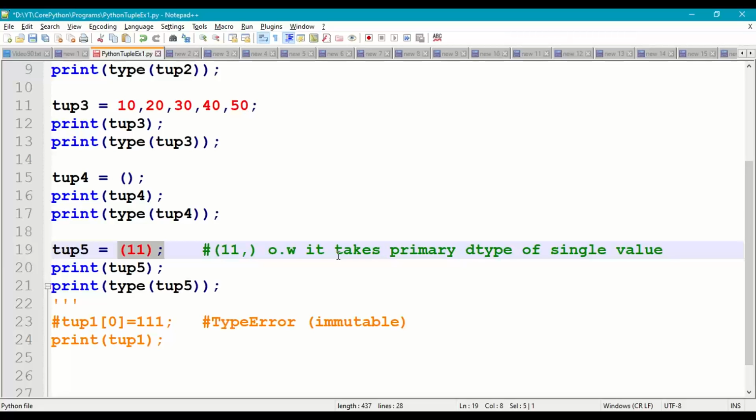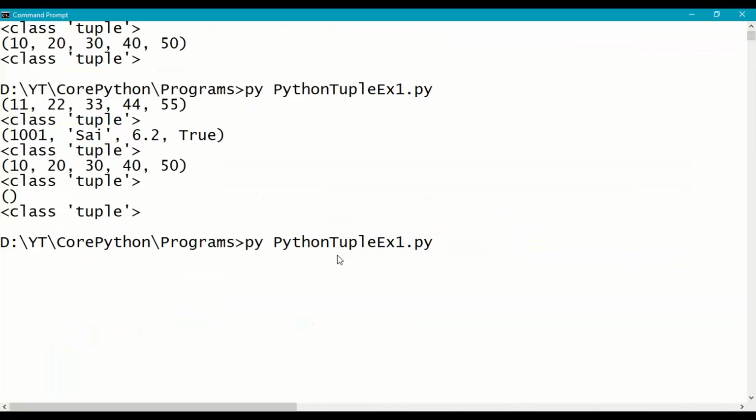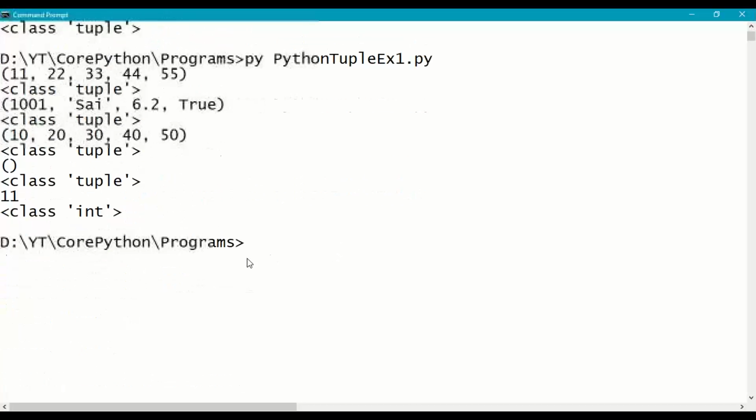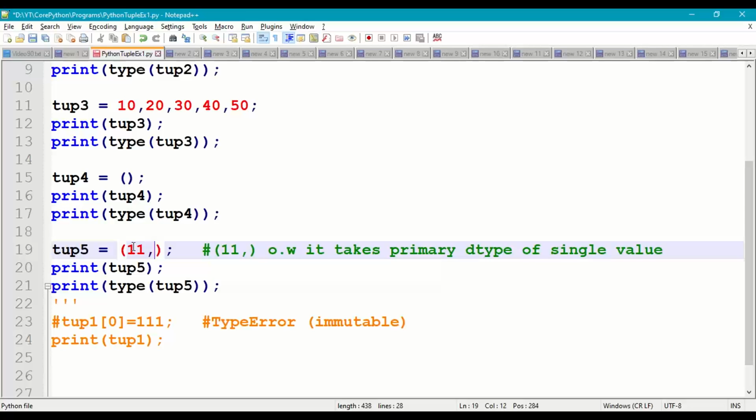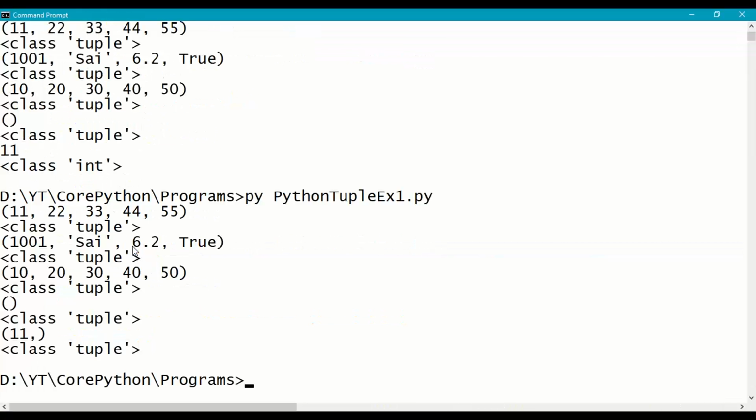So 11 will be stored in tuple 5. Print tuple 5, type of tuple 5. It is no longer a tuple, it is an integer variable. 11 is the value, though we have taken circle brackets, and it is of type class int. So instead of giving single value, put comma. Now it will make it a tuple. So 11 comma is a tuple. It is of type class tuple.